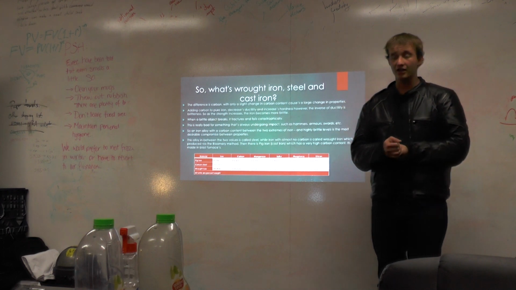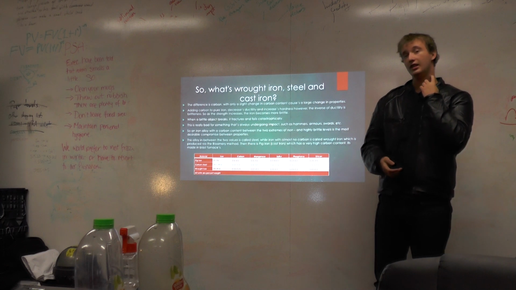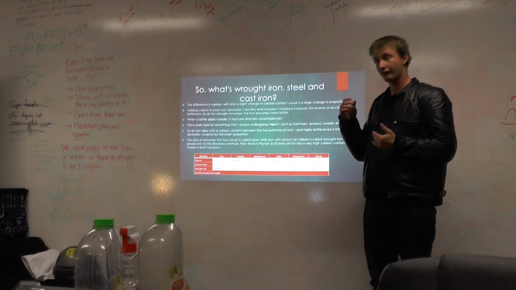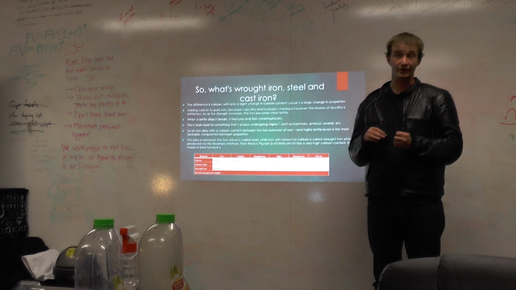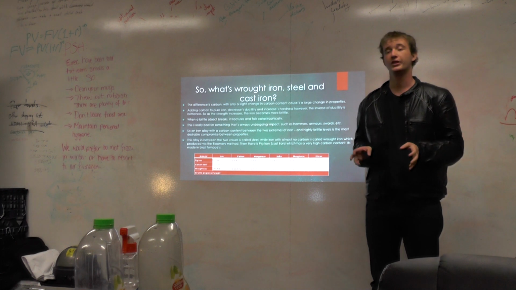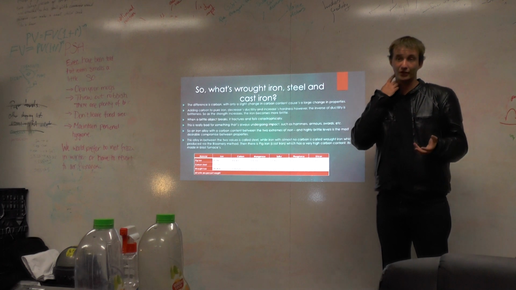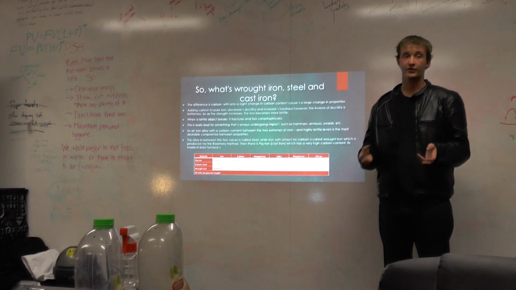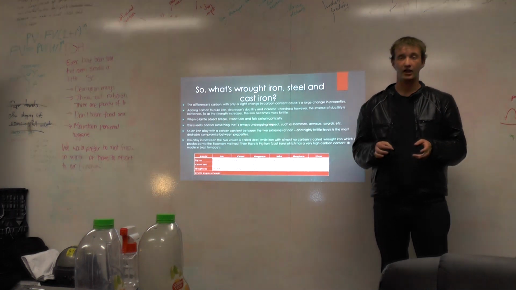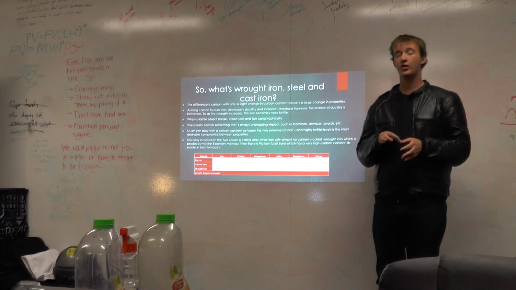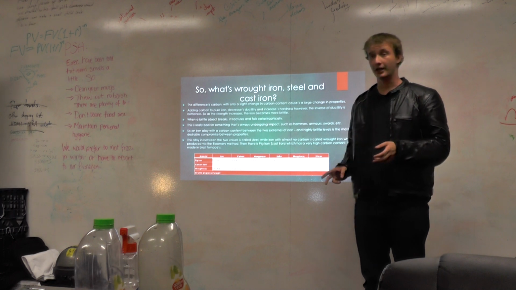So there are three basic kinds of iron alloys that are used. You have your wrought irons, your steels, and your cast iron. Wrought iron is the byproduct of the direct reduction method and is what's been used by blacksmiths for most of human history. Steel, as everyone knows, is a modern construction material and is extremely strong. And then you have cast iron, which is an extremely brittle material but has a lower melting point, so it can be cast into shapes. Another word for this is pig iron.